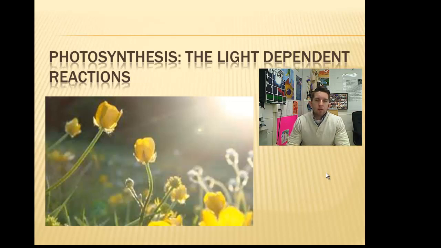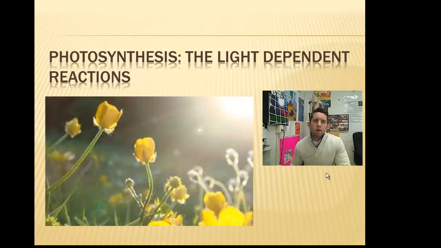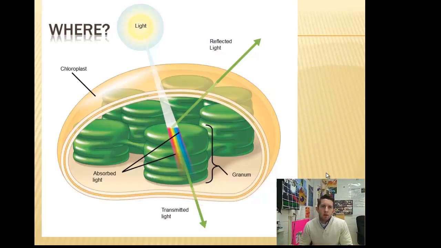We'll look at the process. First, we need to talk about where it takes place, within the chloroplast itself, and here's a graphic representation of a chloroplast. You have these stacks of thylakoids, of course. One stack is a granum, so here's our stack of thylakoids. The mechanisms for the light reactions are embedded within this thylakoid membrane. The photosystems we're going to be talking about are embedded in this membrane. It's a phospholipid bilayer, just like all the membranes we've already talked about.